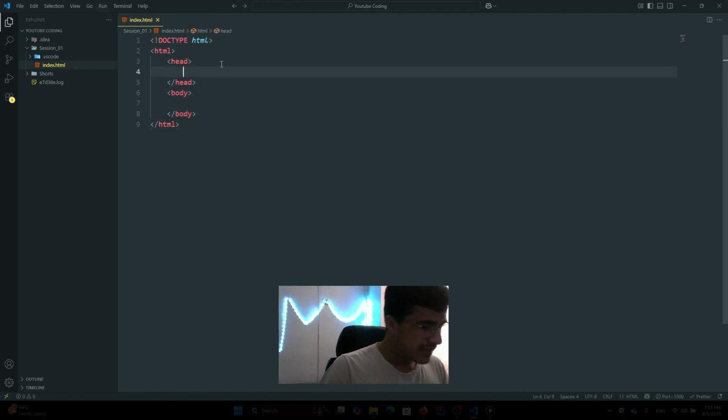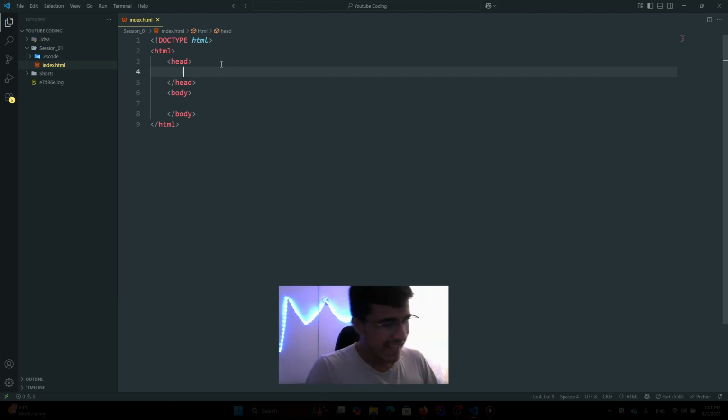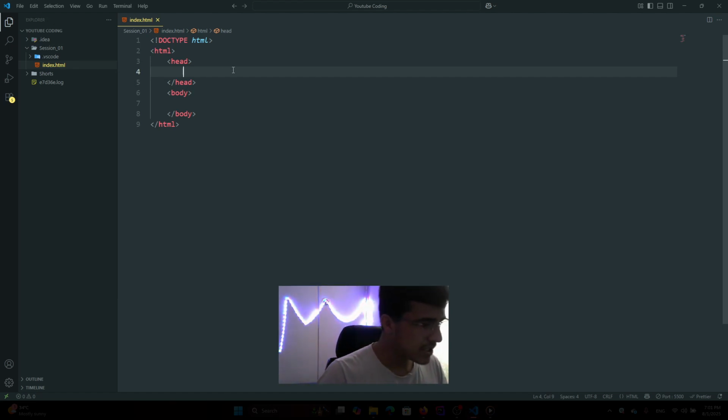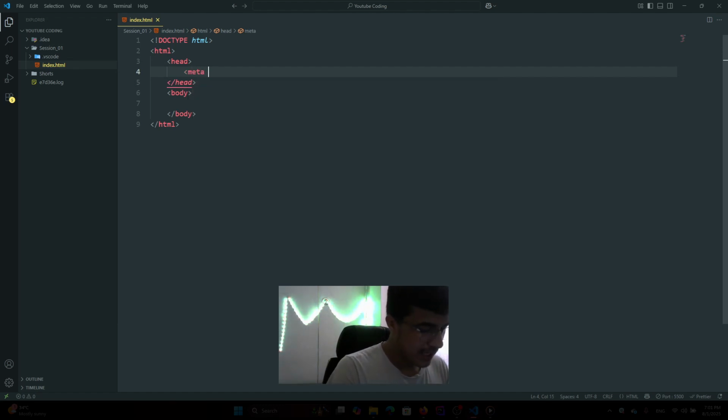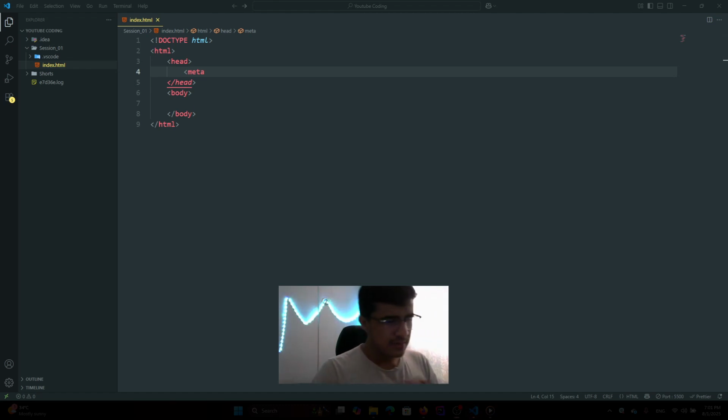We need a little bit more tagging here to help us. The first one is the metadata, the meta tag. What are we going to put in this? It's a little simple, but it's necessary for your HTML file to be compatible with other languages.